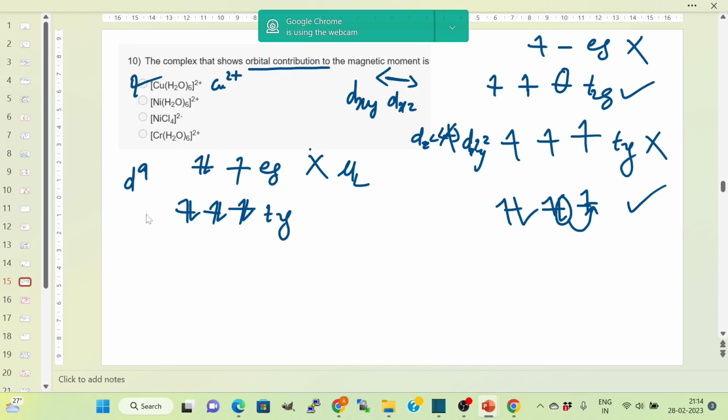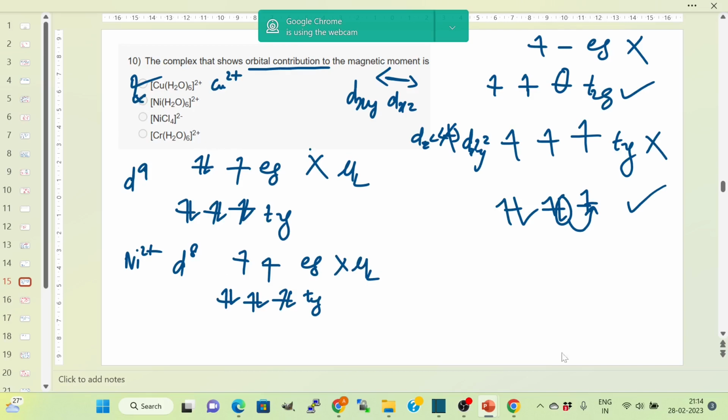So let us look at nickel. Nickel is also in 2 plus state. Nickel in 2 plus state has d8 electrons. It's also with water in an octahedral environment, T2g Eg. There is no pairing. So 1, 2, 3, 4, 5, 6, 7, 8. So here also the unpaired electrons are in Eg, but there are no vacancies, right? In T2g there is no vacancy, in Eg also there is no vacancy, but even if Eg had a vacancy, it still won't contribute. So for this complex also there is no contribution.